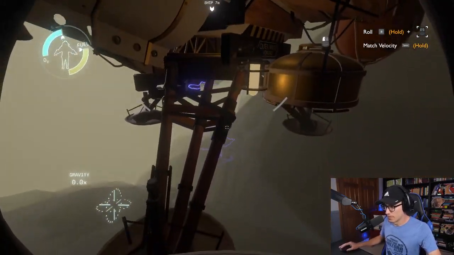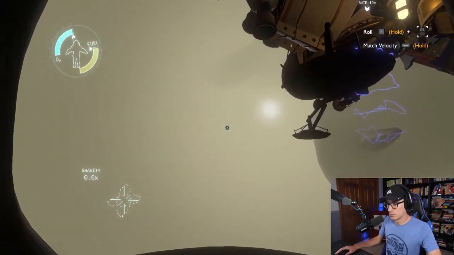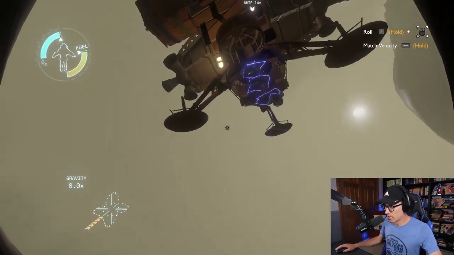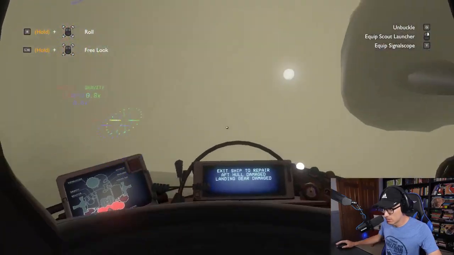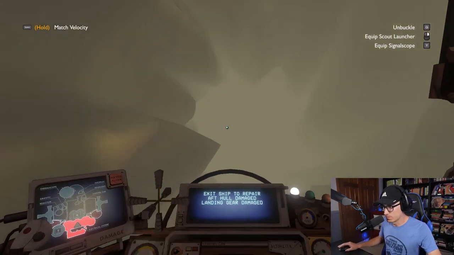I'm trying to repair the landing gear here. The only light in here is that freaking guy. So I think I have to try and exit this little seed area, which I really don't know how to do.